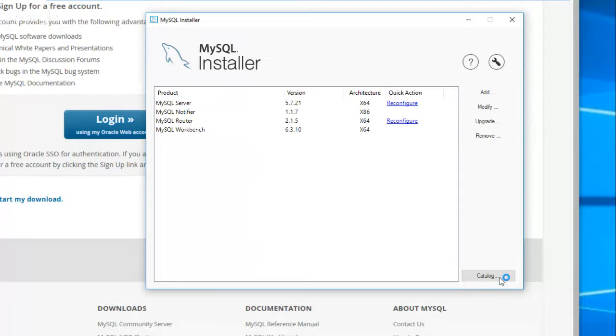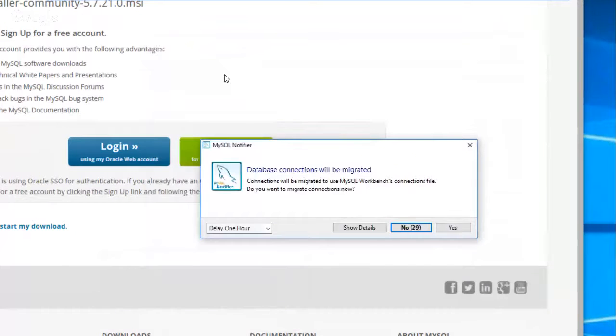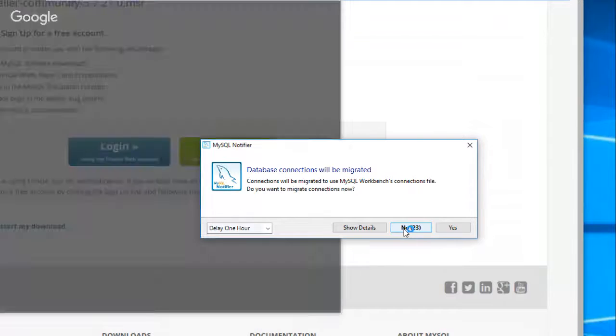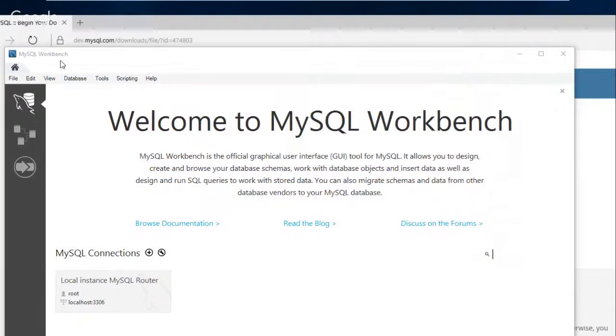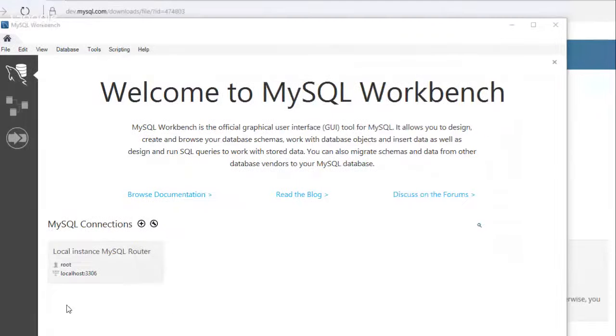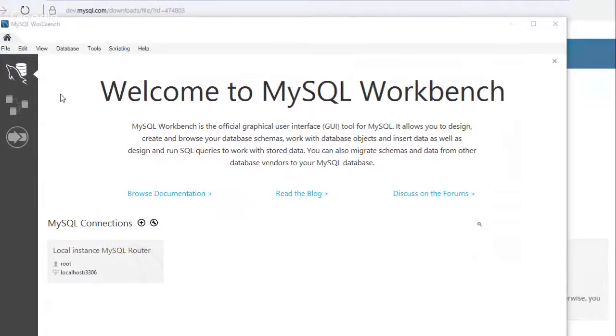No, just pass that by. I've never been sure what this means. All right, I'll make sure everybody's up before I do this. You got MySQL Workbench. I would just say delay or no. I don't think it matters.